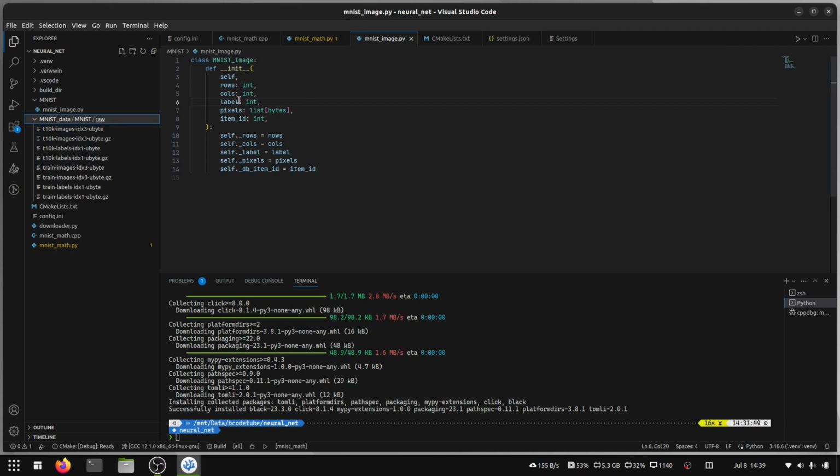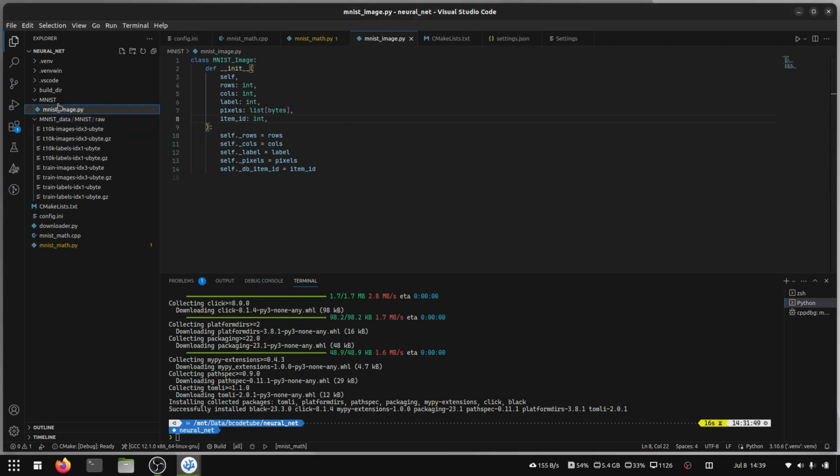If it's a 7 or a 3. The bytes for that pixel, so the 784 bytes. And I'm gonna give it an ID. It's just a sequence number, so we know which image inside the image file that we are reading from. If it's the first one, the second, etc.